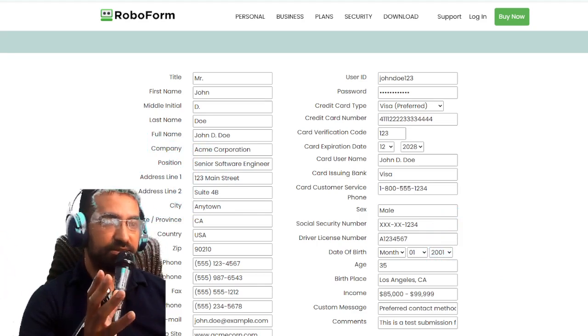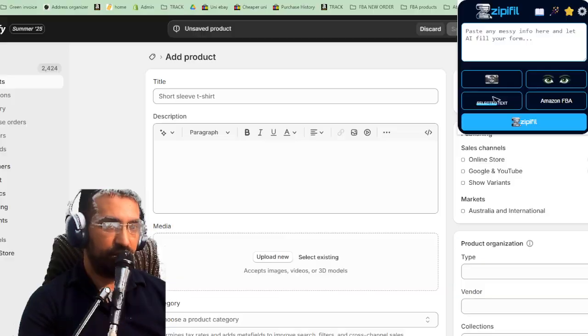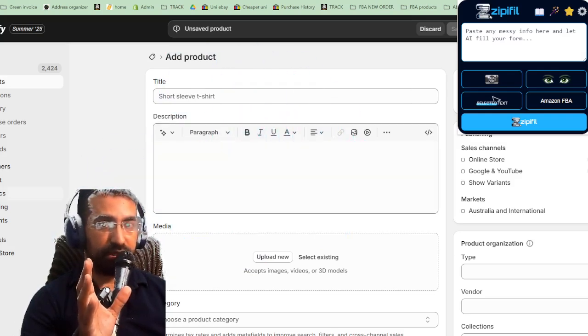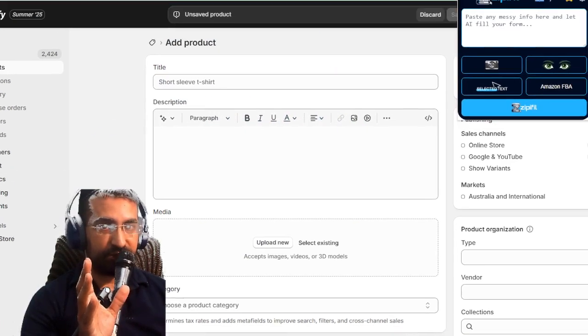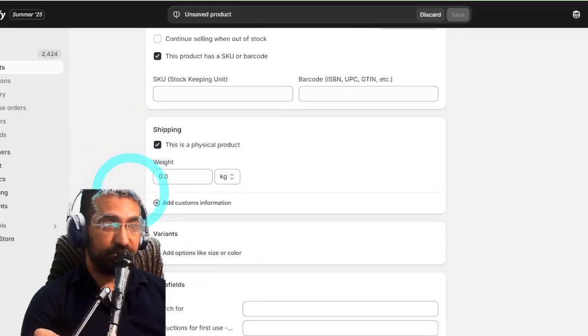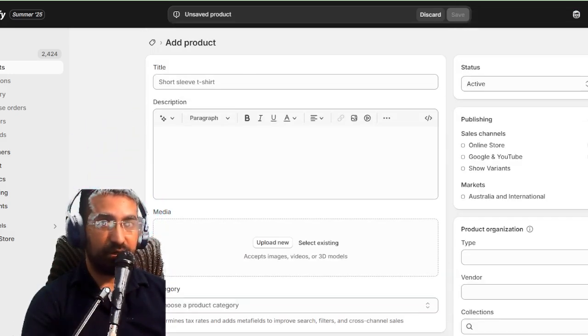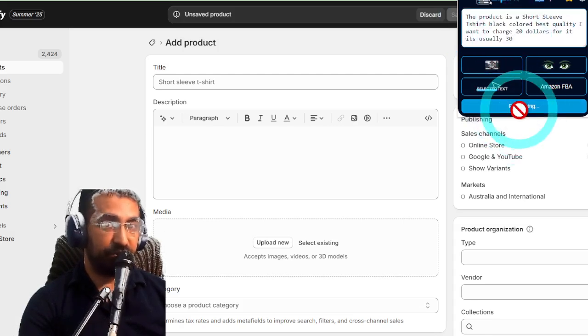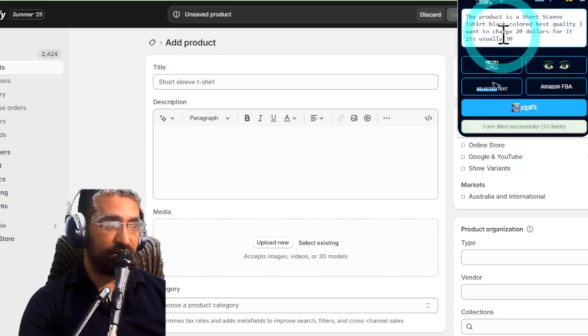So for example, let's say you had to fill in a product information for a Shopify product. Let's say this is your product listing that you needed to fill. This is also a form. So this would also work in this case as well. Let me show you how you would do this. So I would paste in this box the information for the form, and then I click Zipifil, and what you're about to see is kind of magical because I wrote this in like a regular kind of way.